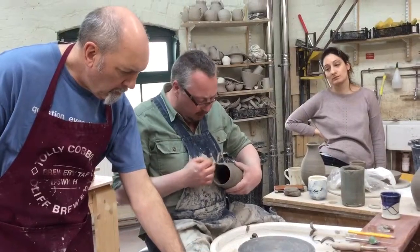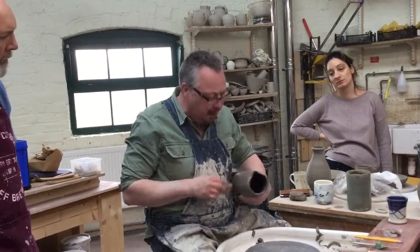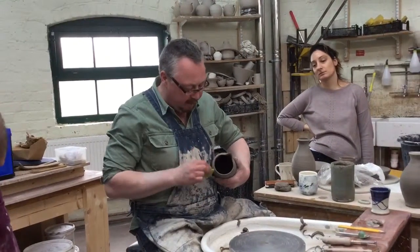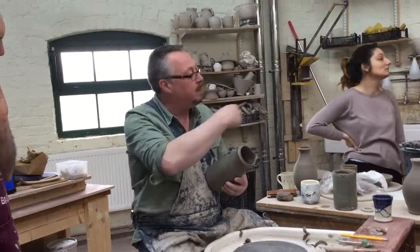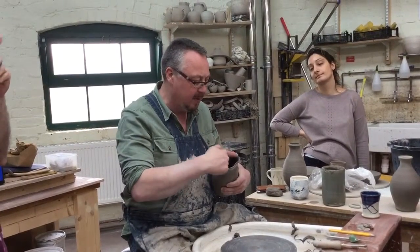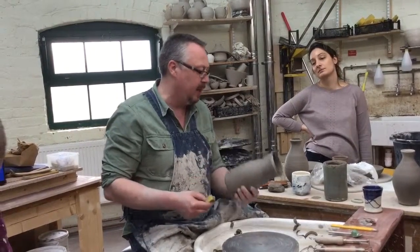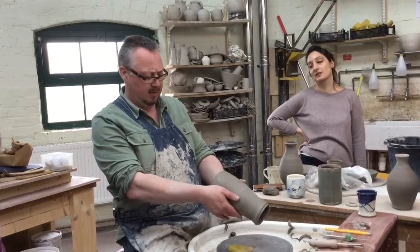Sponging down is good. The problem is when you've got grogged clays, it can bring the grog to the surface, which is not great. It's one of the nice things about porcelain, you can sponge down the surface. So I'm just tidying up that ridge. I don't really want to drag the sponge over the rim there, but I can certainly just tidy that up a little bit. See, I just bashed it with the tool. That's all right. It's fairly standard.